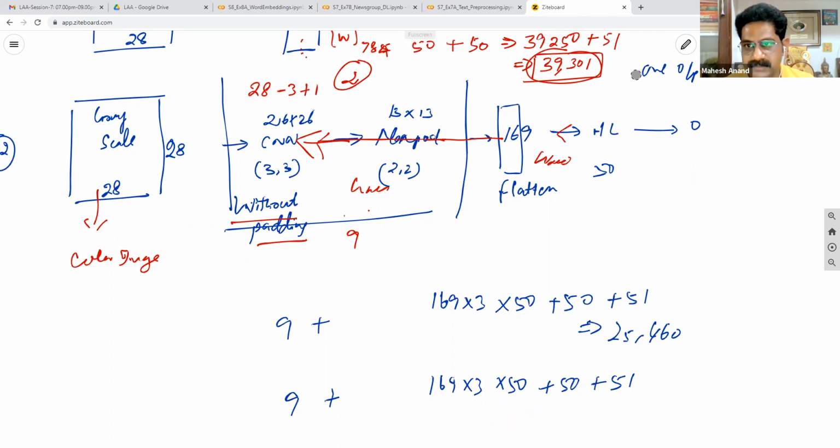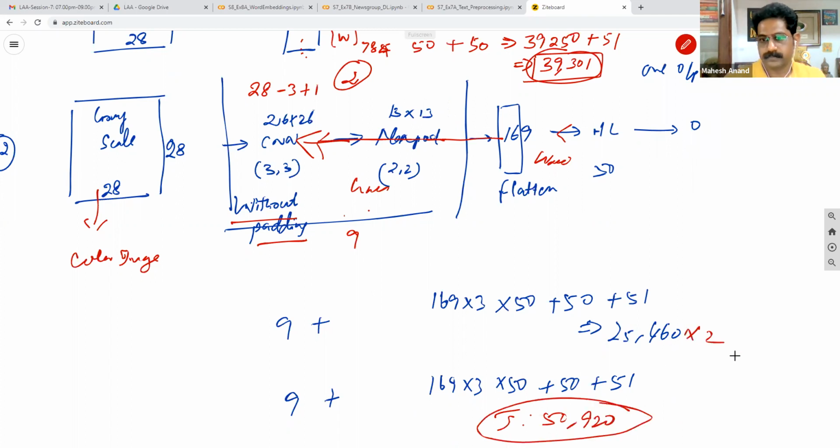So the total is 50,920. Is it right? If it's 9 plus 9, when you're adding, keep it at one place. I have kept it at both places. That's a mistake. So 9 plus 9, add and keep it at one place as 18.